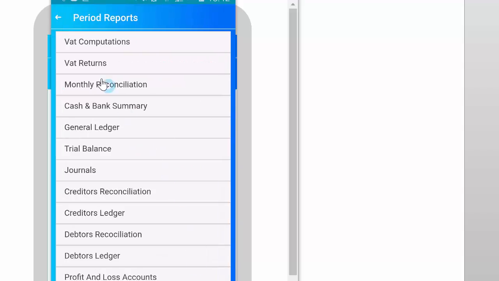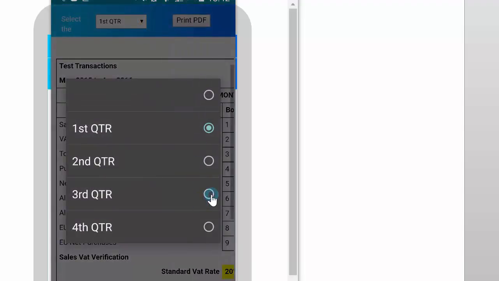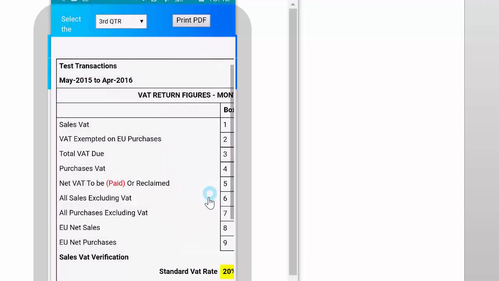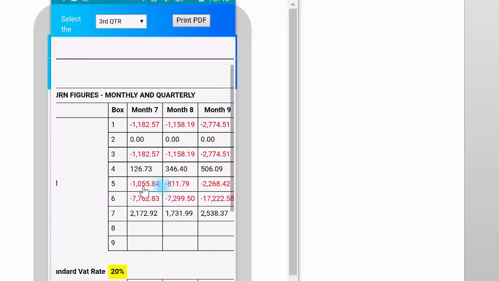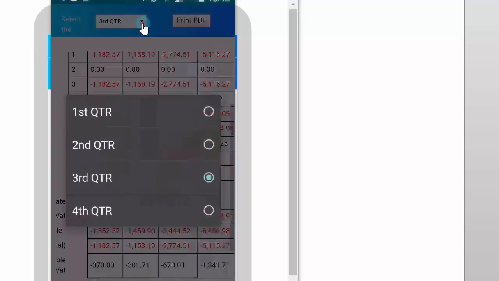Now we click back. Something I didn't show you is in case there's an error, which is very unlikely. Now we've got something to investigate here in the third. Is it in the third quarter? I think it should be the second quarter. We need to investigate this exposure here.